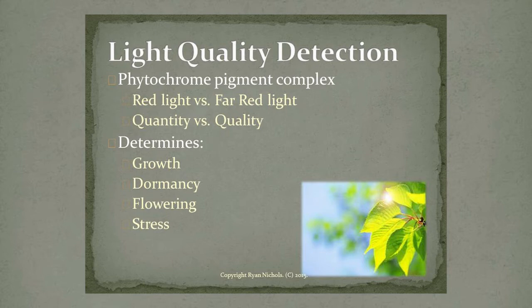And then the plant determines the quality of light basically on the concentration of one form or the other. If it has a lot of this one form, then it goes, oh, we're getting a lot of light. If it has a very low concentration of that and a higher concentration of the other form, it's thinking, oh, it's starting to turn into fall and we're going to go into dormancy. Things are going to start to shift. Days are going to get colder. I better start shedding my leaves or doing what I need to do to get ready for the winter. So plants have a way to detect that, and the phytochrome pigment complex is kind of the number one thing.